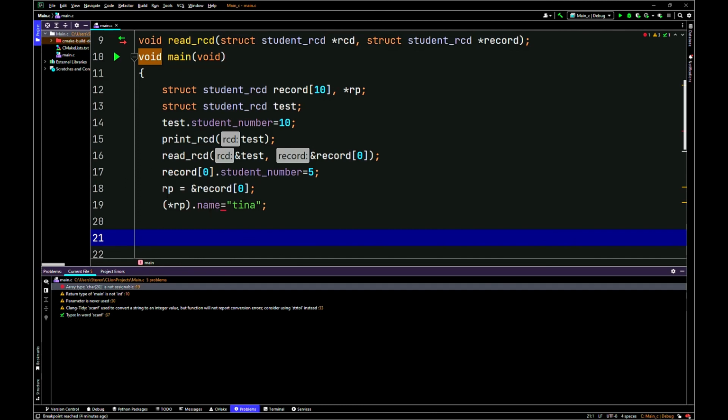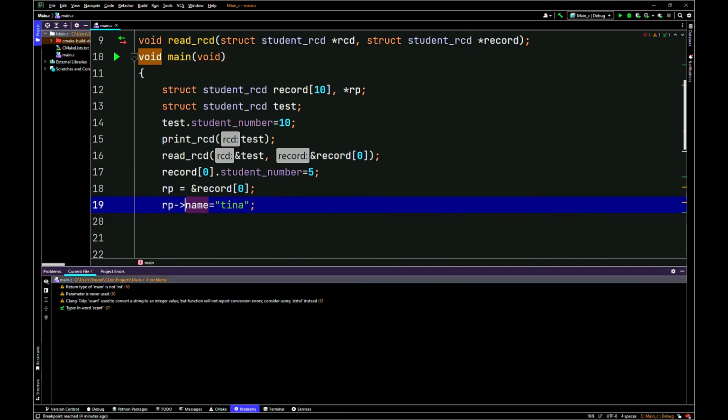So we're saying, okay, well, RP points to the address of record of array index 0. Then we were trying for the pointer value. We wanted RP to point to the name.